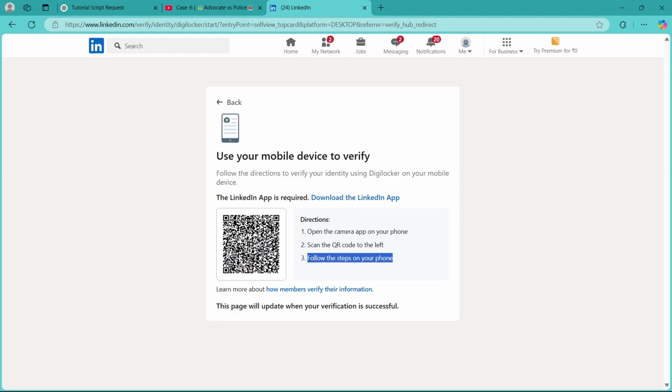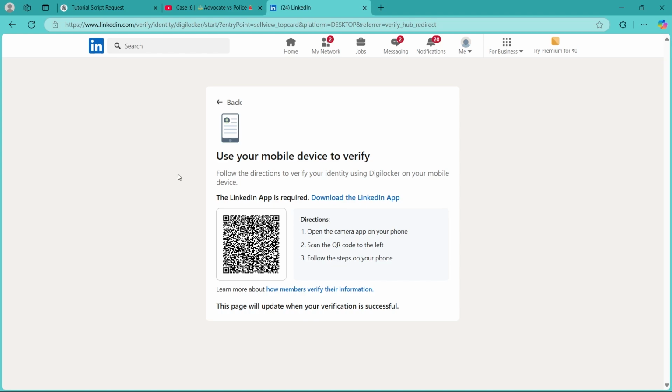So LinkedIn offers two main ways to verify your account. You can verify with Clear for ID verification. Click Verify with Clear, which is only available in some regions, and you will need to upload a government issued ID and take a live selfie. Once submitted, LinkedIn will review your info and approve your verification in 24 to 48 hours.